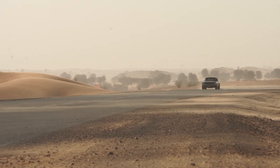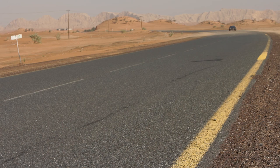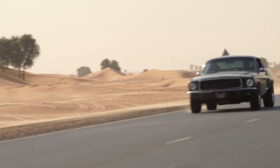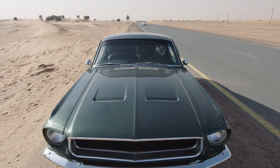It makes it, what am I trying to say? Difficult. When we came over here, I didn't know what to expect as far as car culture. I mean, we look at the car culture online and all we see are LaFerraris and Zondas and Koenigseggs and every other form of high-end exotic. But the muscle car scene and the classic American scene over here has really caught on and it's really starting to grow. The Emiratis are looking at these cars and they're going, there's something to this. We want to experience this. I love the engagement of these cars. I love the way that they make me feel. And they do too. And that's the coolest part. As an American, to be over here and see one of our cars that's really being enjoyed for what it is and the style makes me really, really proud.